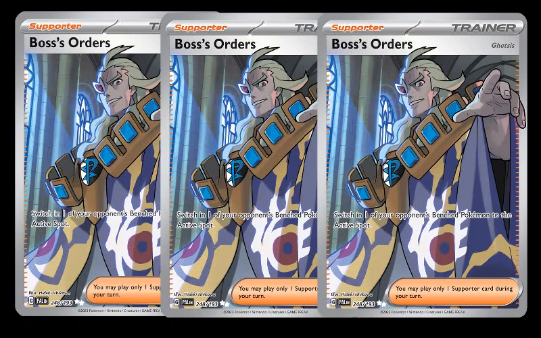Next up, we've got 3 copies of Boss's Orders. This card lets you switch in one of your opponent's benched Pokémon into the active spot, which can be a total game changer. The key here is timing. Only play Boss's Orders when you know you can knock out that Pokémon right away. Whether it's to finish off a damaged threat or pick off a weaker target for a quick prize card. It's all about setting up that decisive play.